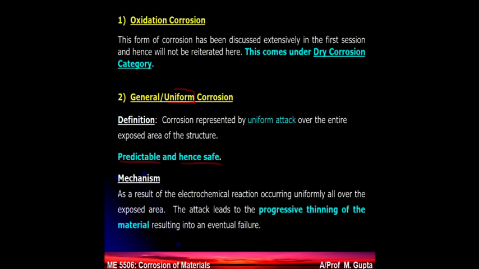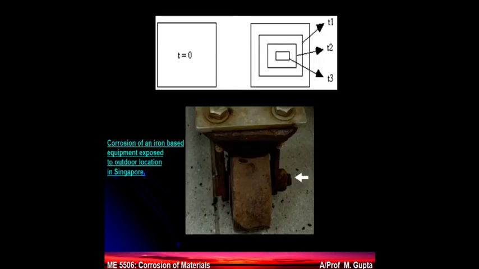So it's quite safe. What happens when a material or a component or a device is exposed to a certain environment is that slowly it starts reducing in thickness, and then at a certain point of time it just loses its function. So if you have a rectangular structure, as time progresses, the wall thickness will go down in this direction, and once it really thins down, it will just break apart. So that is the uniform corrosion.